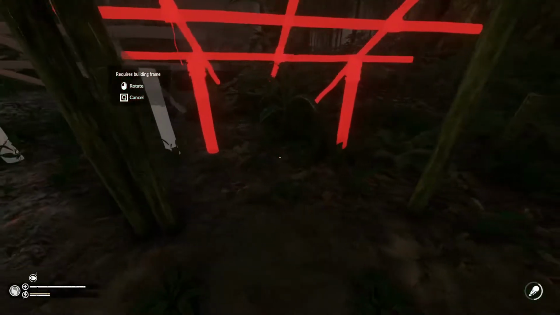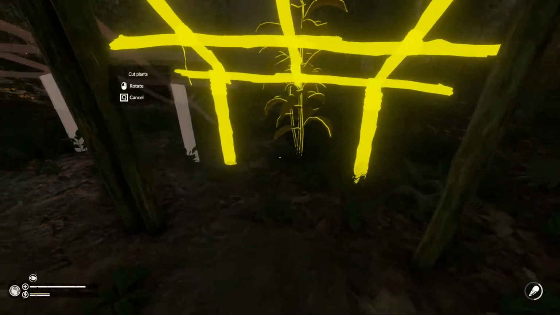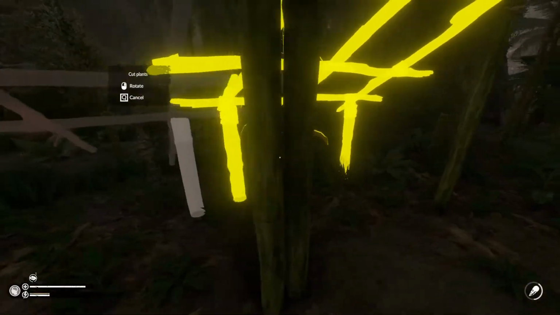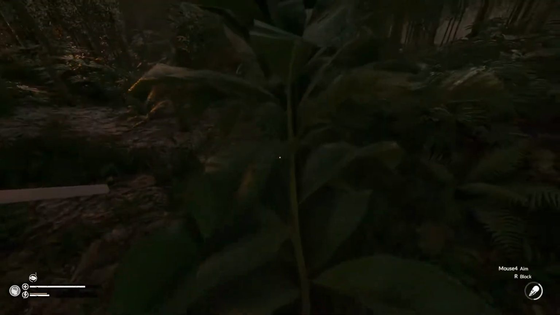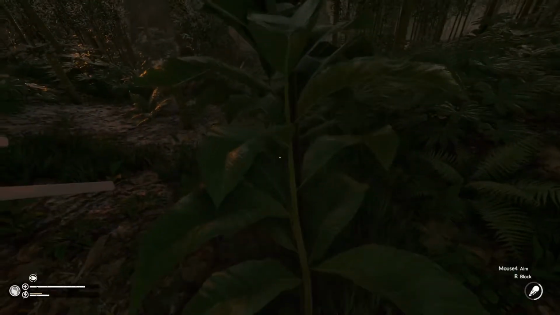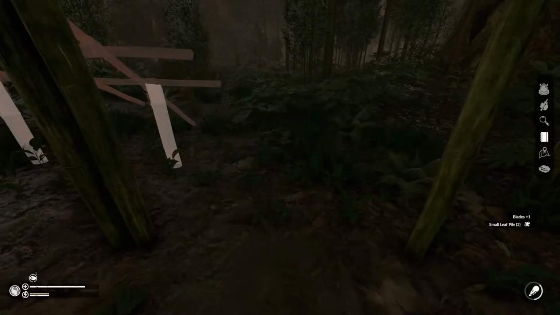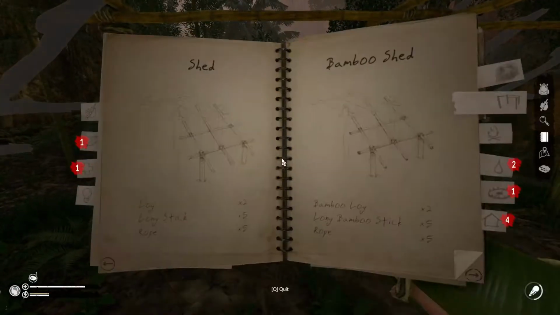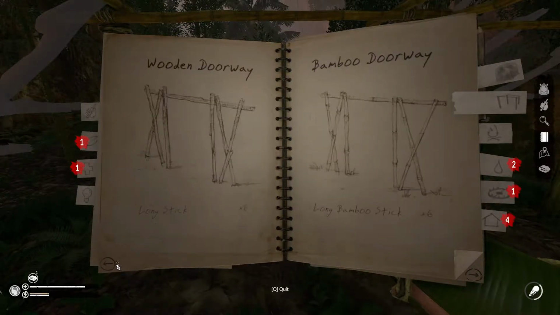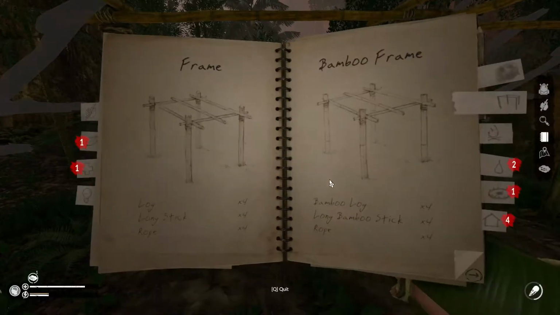So let's see, can I do one with bamboo here? Doesn't look like it. So maybe one with this, that works. As you can see there, it is slightly higher for whatever reason. Let's just take this down. And then probably we'll have to go sleep. So that will work, and then we'll probably just make a doorway here. Can I make another frame? No, I can't. Okay, then we'll make a doorway.